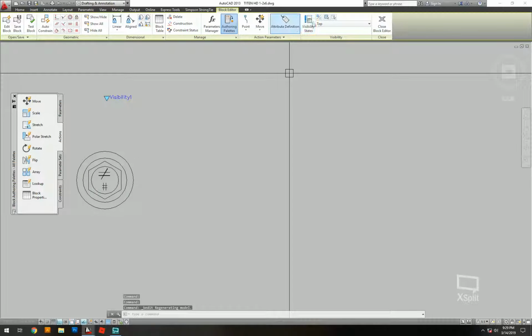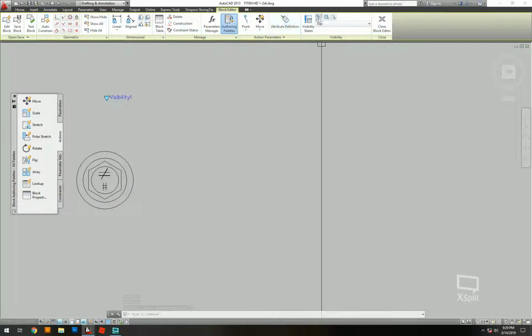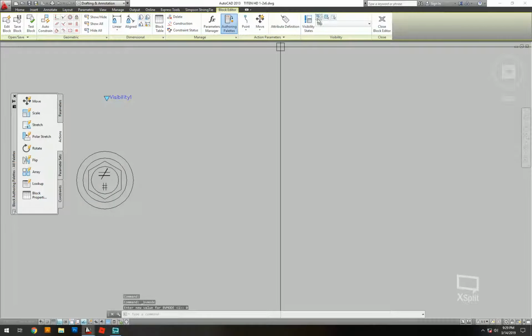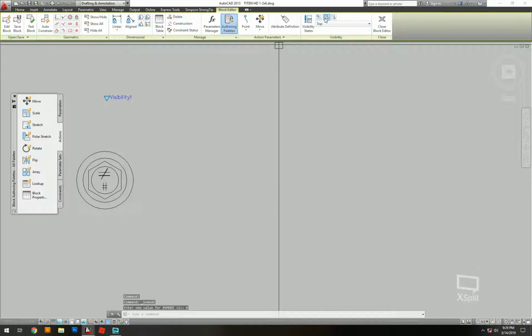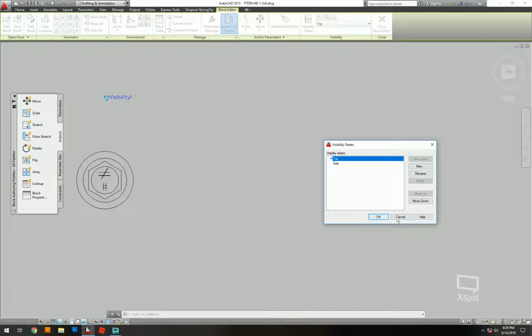I just wanted to show you the differences. So these are the same icons that I was using over here. It's just it displays differently on the ribbons. So we have the visibility mode where it actually shows everything in the block. You can see everything. So click on and off. This is true view, and then this is everything on top of each other. And then you have the make visible and you have make invisible. This is the different states. It's a drop down right here, and then this is your manager, top and side.